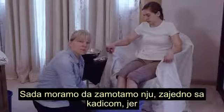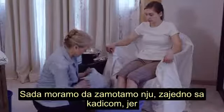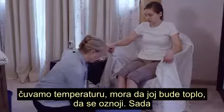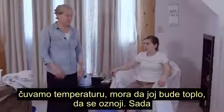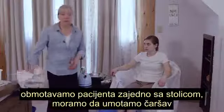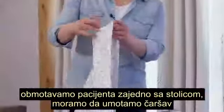Now we need to drape her and the bucket, because what we're working at is trying to work up a temperature to get her warm, to get her to a sweat. So now we want to drape the person and the chair. We're going to make sure you have a big enough sheet.